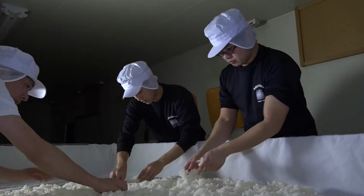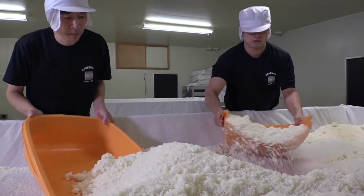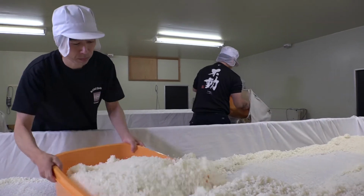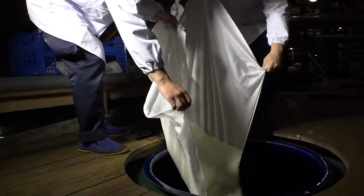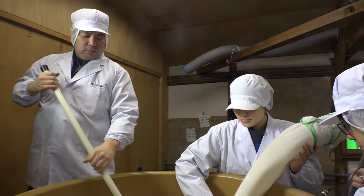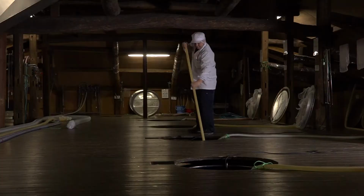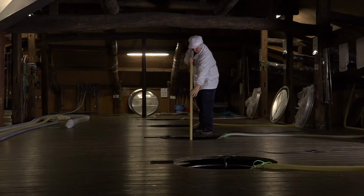In 1989, to make it easier to reflect our policy as a sake brewery that continues to strive for better quality, we changed our sake brewing process such that it is no longer handled by a chief sake maker and other sake brewing specialists, but instead by our employees, beginning with the preparation process for that year.